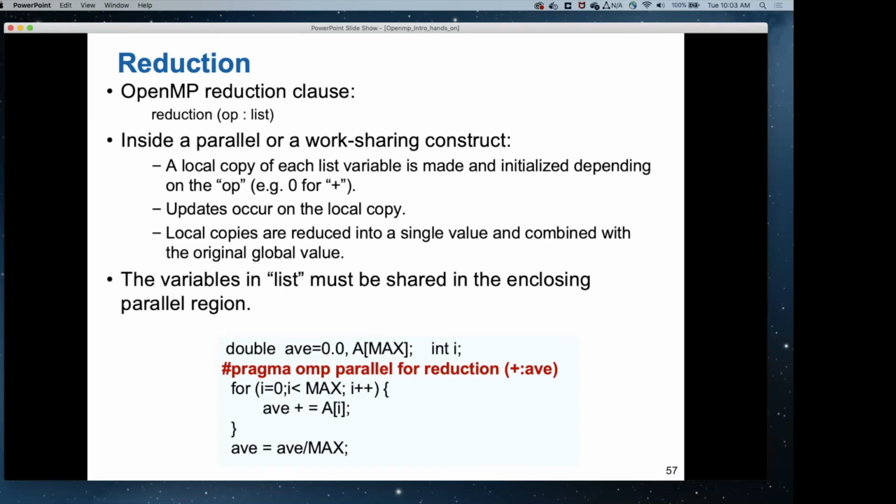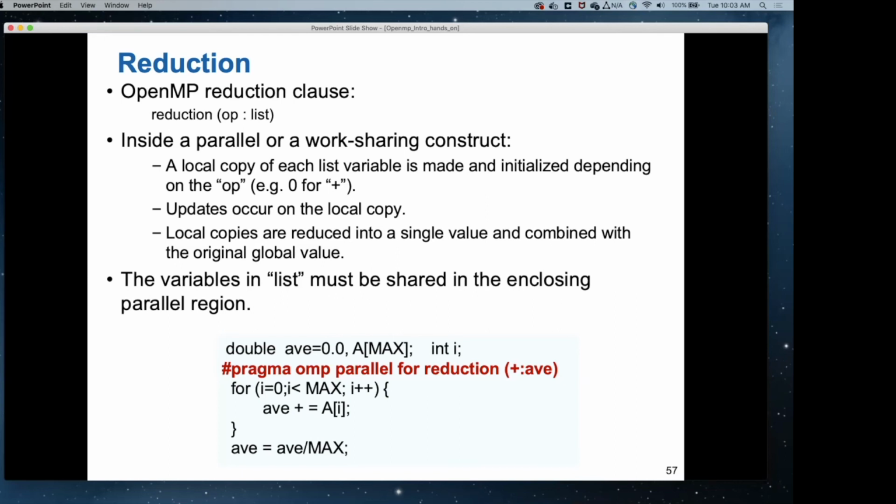So I'm going to do all that work inside the loop, do the independent values of AVE, and combine them to have a global value of AVE. I will then add that to the value of AVE, which in this case I said is 0. If we're doing the average, it should be 0, but I could have it some other value. It's a well-defined operation still, is the point I'm trying to make.